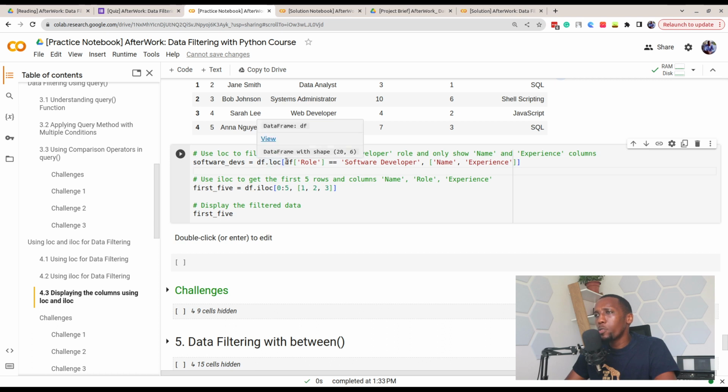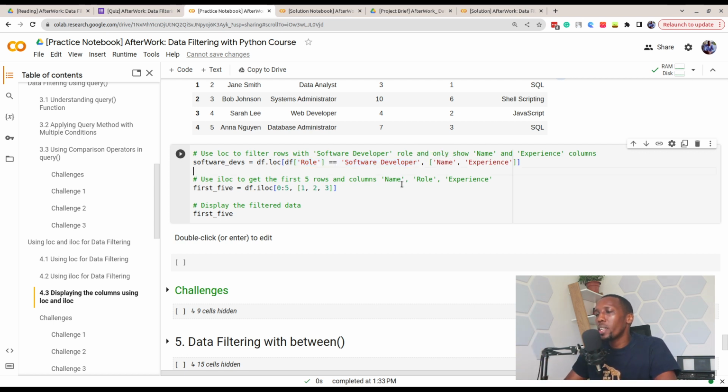For the loc method, if you want to have multiple conditions, you can enclose them in parentheses.